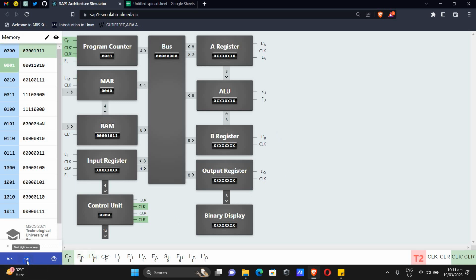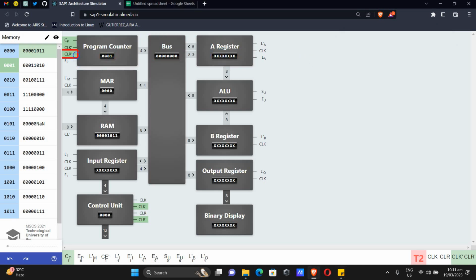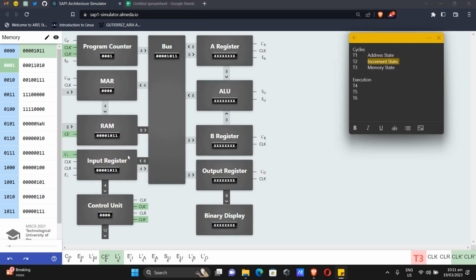Moving on to T2, that's the increment state. It's simply incrementing what's on the program counter. So from 0000, it became 0001. For T3, it's the memory state.